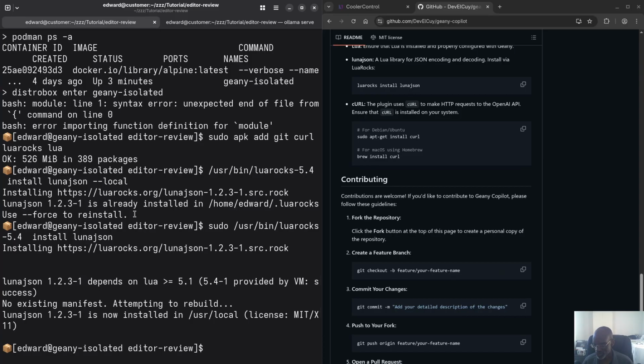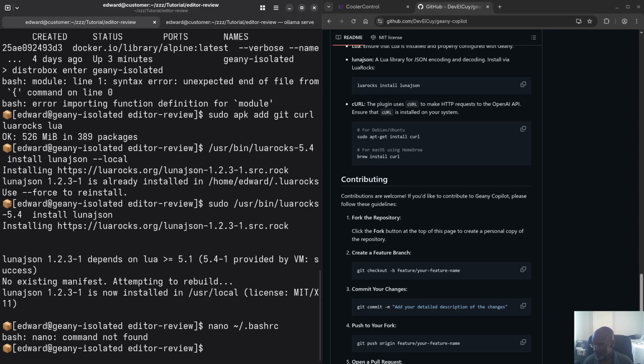So the trick is, I guess I could create a path. Let me check my bash JSON file, see what's going on there. Oops. Can I use Vim?